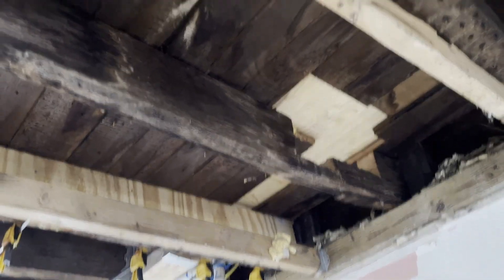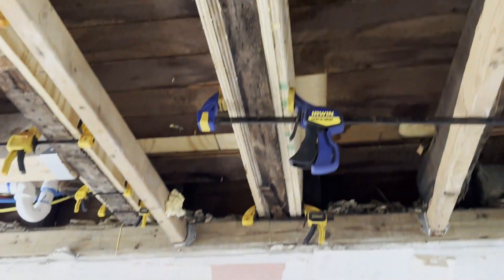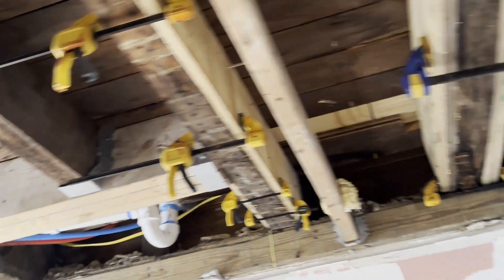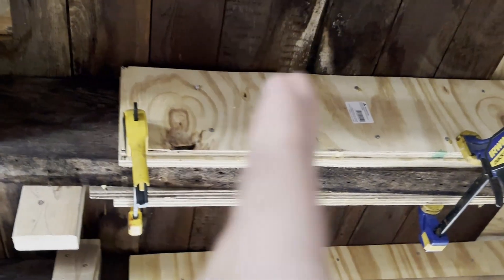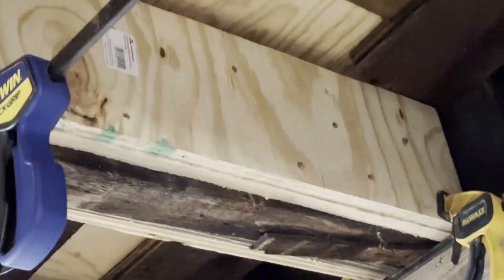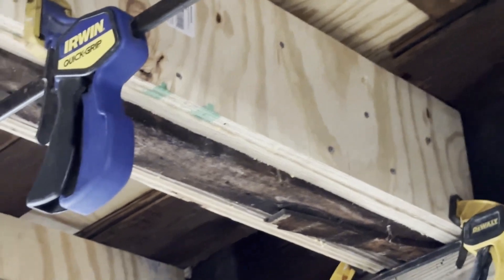Here's the end result. We doubled up on this beam — which was way worse than the other one — doubled up on both sides. There's the long piece and then there's the short piece over there. This was my first time using this nail gun — man, it's powerful. I tried to space the nails out about six to eight inches horizontally; ideally you want to make a zigzag pattern. In certain areas I didn't really achieve that because there was nothing up there and I didn't want to shoot the nail through the plywood. I think what's here is more than sufficient.